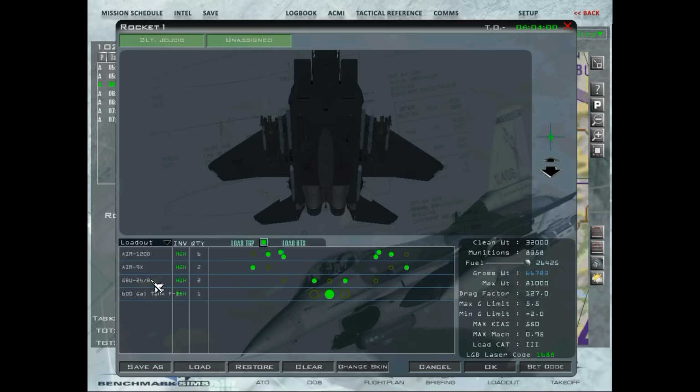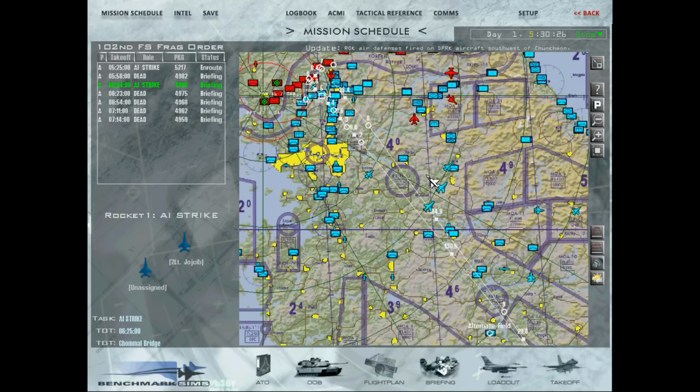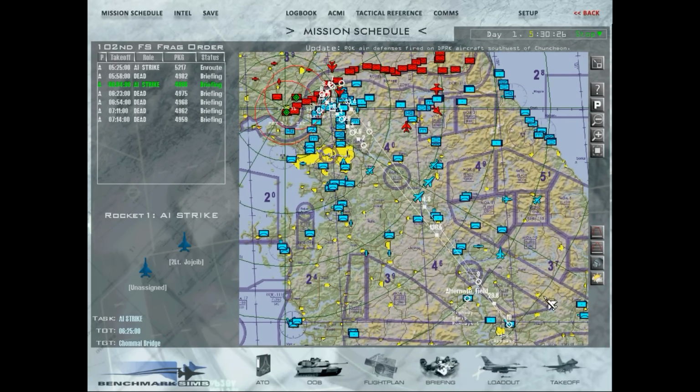Bombs we'll be using today will be GBU-24s. Those are laser-guided bombs. The only reason I'm using laser-guided is because I can't seem to get the JDAMs to work out for me. That just needs a little playing around. And as well, we will be using 600-gallon drop tanks, so we'll be hitting the targets and then flying on home. If we have to, again, stick around to fight, we will.